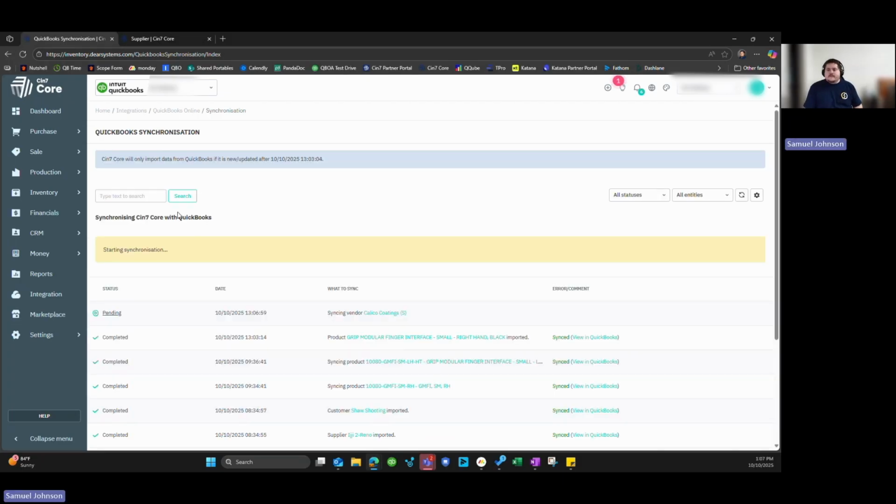So yeah, one of the great things about this, like I said, is it gives you all those errors. It pretty much tells you exactly what the errors are and how to fix them. You will need access to both your QuickBooks and your Cin7 to review everything. And doing these manual syncs is really nice because you can see those errors.